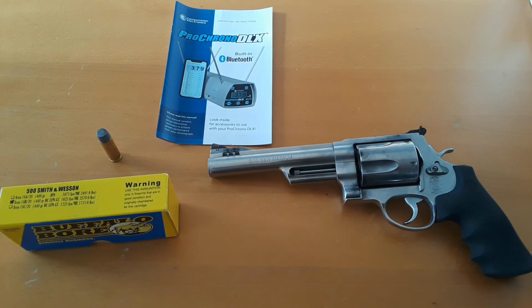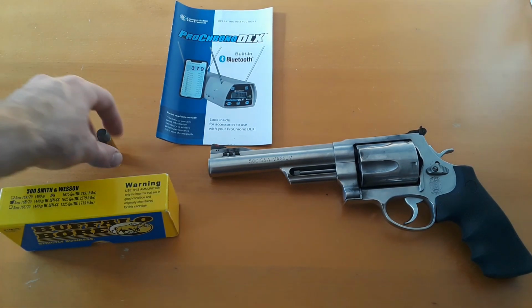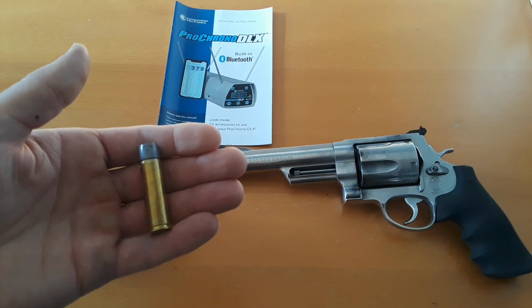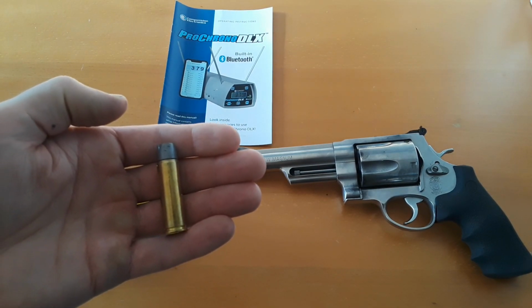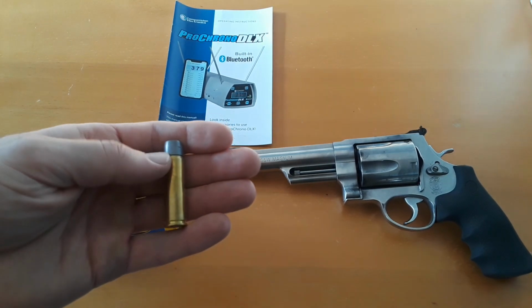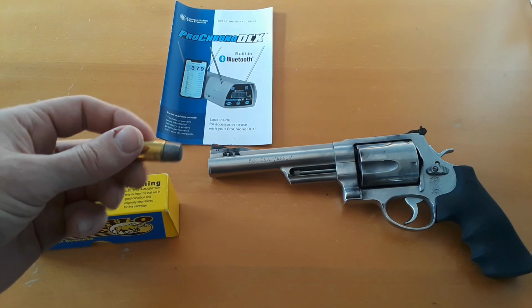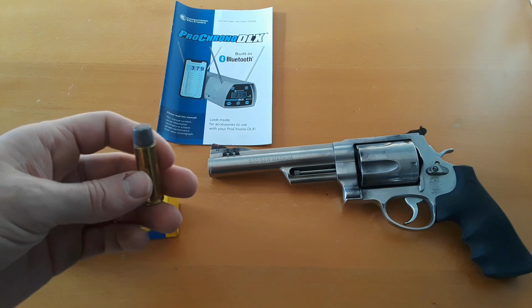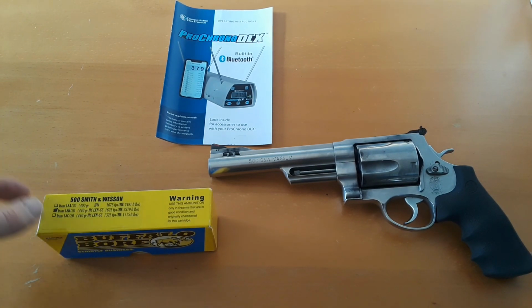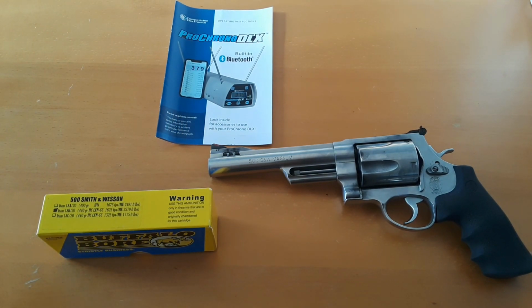I've done penetration tests with this round before, and it penetrated through 9 2x10s, all right? 9 Douglas fir 2x10 framing joists that I screwed together. It penetrated through 9 of them. It's very impressive penetration. This is by far the best bear defense load that you can get from a factory, by far the best that I've tested so far.